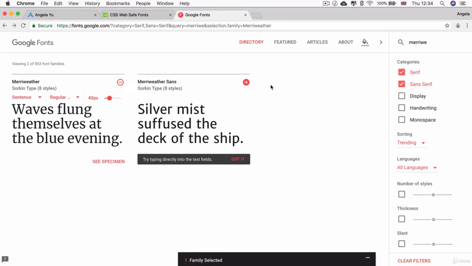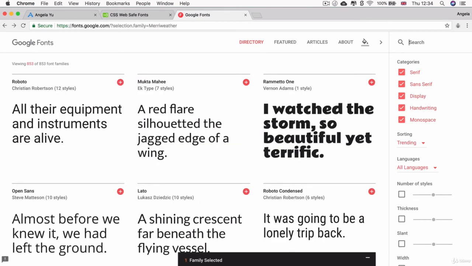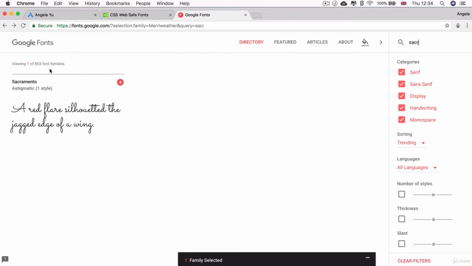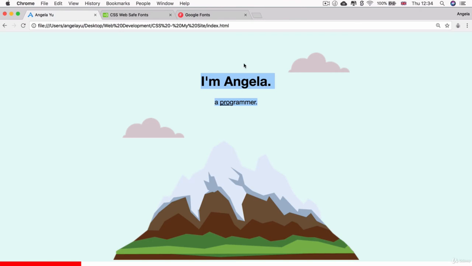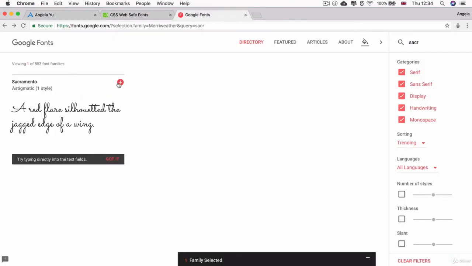Now I'm going to go ahead and add a few more different fonts before I show you how we're going to incorporate this. So the other one that I'm going to pick up is a handwriting font, actually. It's called Sacramento, and this I'm going to use as the font for my H1. So a very stylish sort of font where we don't really need people to read it that clearly. So it's not like a body font where it would be quite painful to try and read through 300 words that are all styled like this. So let's go ahead and add that too. So we've got now 2 selected.